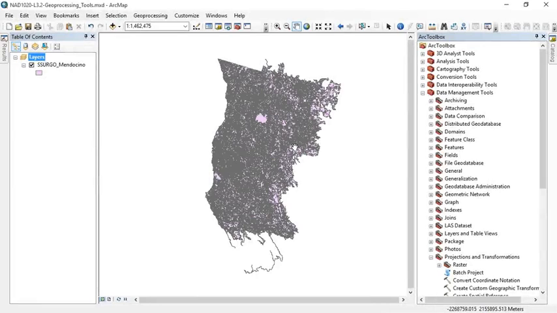In this lesson, we're going to do a quick review of how to use geoprocessing tools since they are so important for working in GIS. They aren't just an ArcGIS concept. QGIS uses them. Many GIS systems have this concept of some sort of tool that does our geoprocessing work.